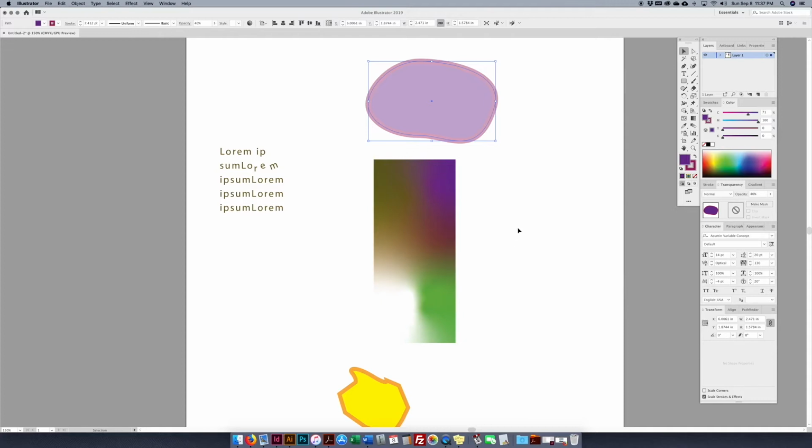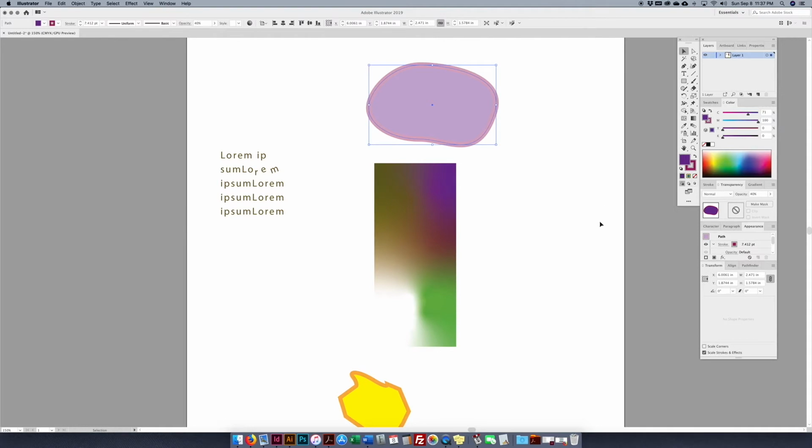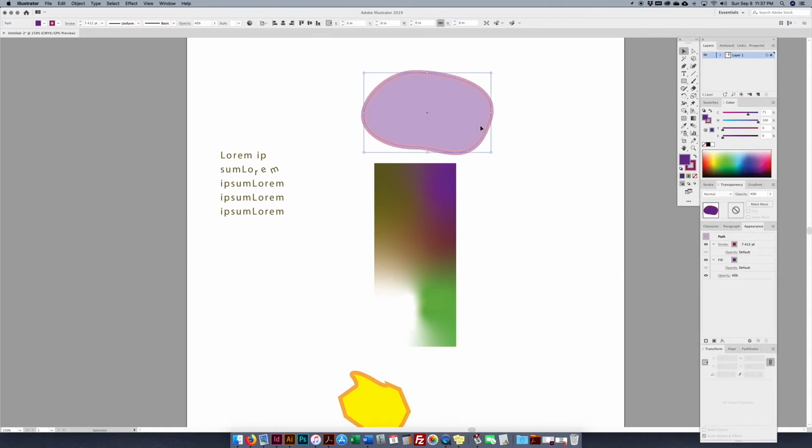Here's another nice piece that we have here, the appearance panel. The appearance panel lets you see exactly what's going on with any shape you have. I click on one shape and it shows me the stroke is this color, which I can change right here. I don't even have to go to the swatch panel or the color panel. I can change it right here, and I can change up the weight of it as well if I wanted to, right here on the path, in the appearance panel. It also shows me the opacity. What's the opacity at? Wow, I could change that up right there too, which is very nice.